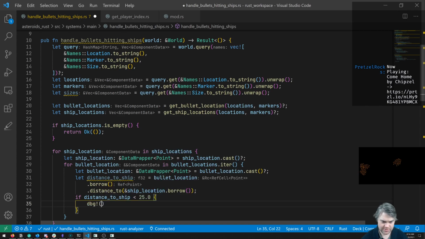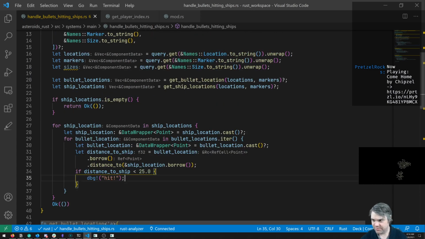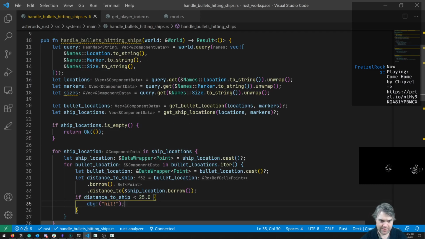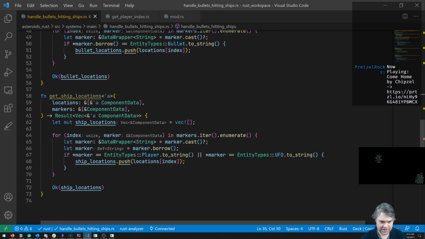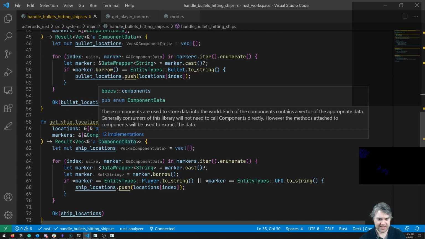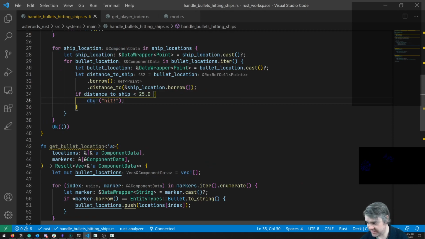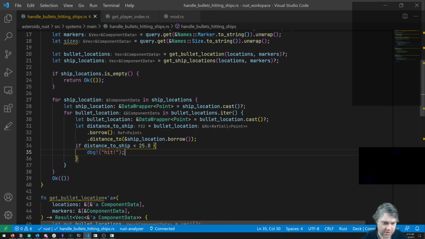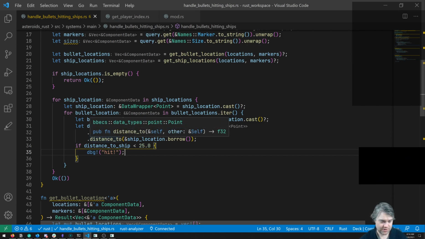Then we can just do a debug right now of hit. We don't even know which ship we hit. Like we know the location we hit, but it doesn't really matter. I'm thinking that get the ship locations, probably gonna want this a little bit more complicated so we can have the ID of that ship and also the size. And I might want to have like a little structure that I can create that will give me that. But okay, so let's just do that. Let's see if this works.